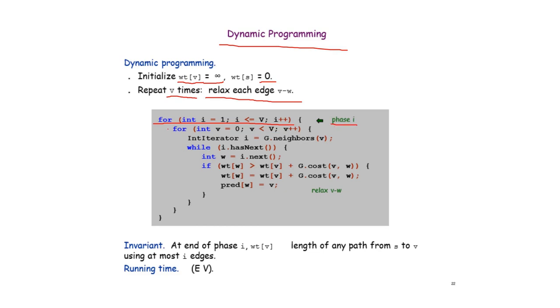Then we have another for loop that runs over all the vertices' neighboring elements, and if at some point we have the cost with the lowest value, then we update our lowest cost path. So the time complexity of this algorithm is E multiplied by V, so it's big theta of E times V, where E is the number of edges and V is the number of vertices.